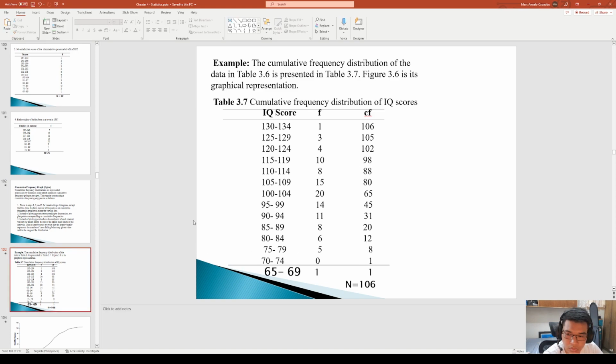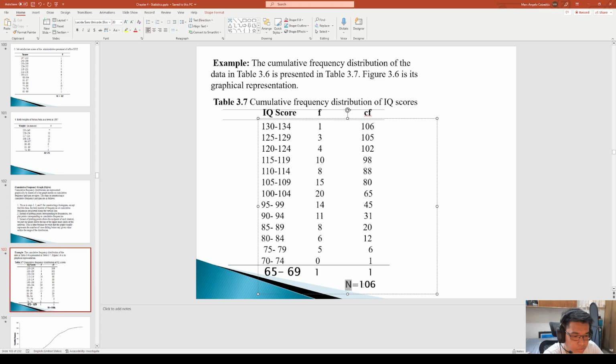Okay, so I have taught you kanina how to create cumulative frequency. So you need to start at the lowest. So you need to count that as 1. Then plus and then so on, until 106 yung total. Okay? So 65, 69, that's 1, 'di ba? Plus 0, that's 1 also. Okay? Plus 5, oh, that should be 6. Okay? So, mali yun. This should be 6. Okay? Plus 6, this should be 12. Okay? And that's correct na. And so on. Okay? So, that would be your cumulative frequency until the last is 106.